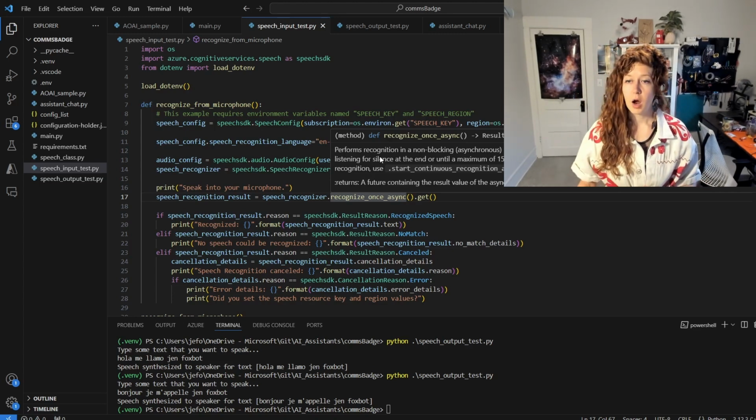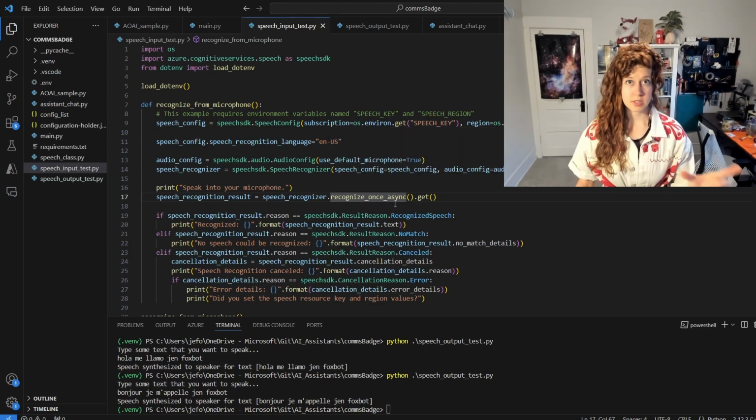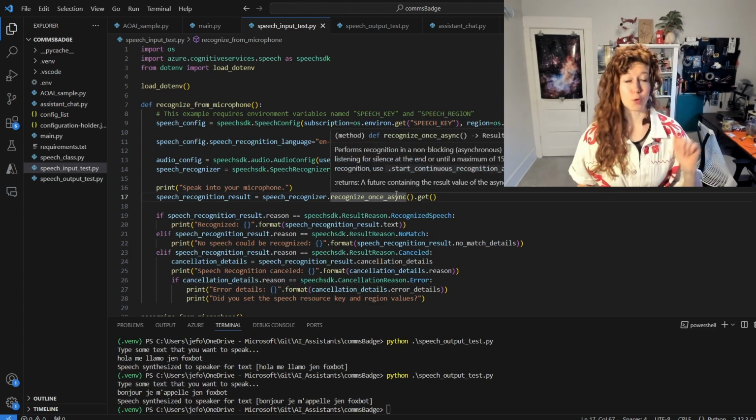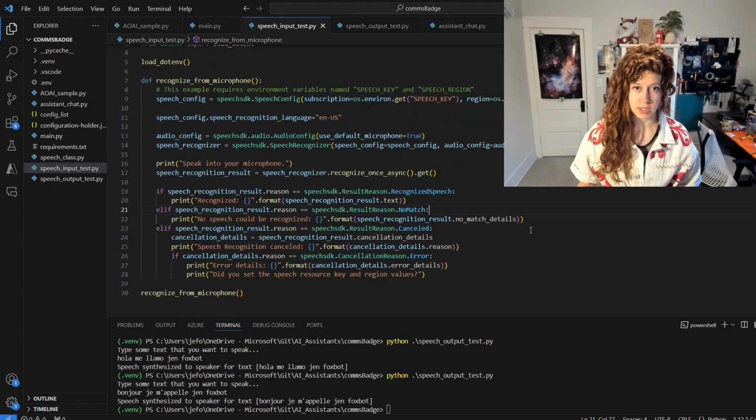This particular function is only going to grab a single utterance. If you want something longer, like your full monologue or the conversation between you and your friend, there are other functions you can use for that. But for this, we're just going to keep it simple. So you just go look at the SDK for the right function to use.